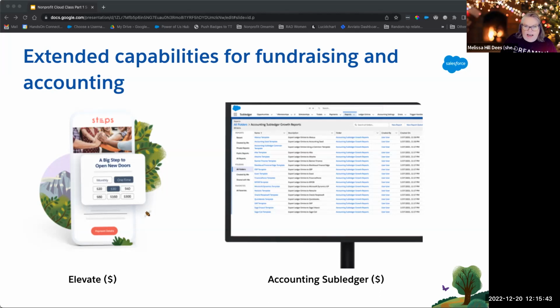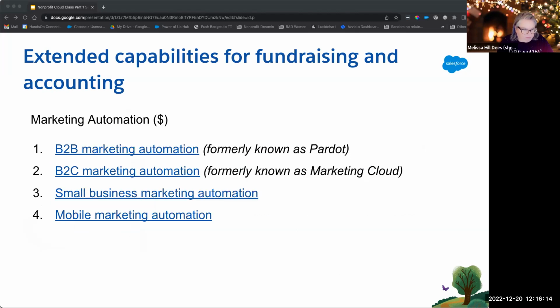But accounting subledger takes all that data from the Nonprofit Success Pack, where it is entered when you key a donation in, and puts it in a format that helps you better report, better share that data with something like QuickBooks, or even with a standard accounting system that someone's using. So again, a paid product, but one that can be incredibly helpful in the long run.